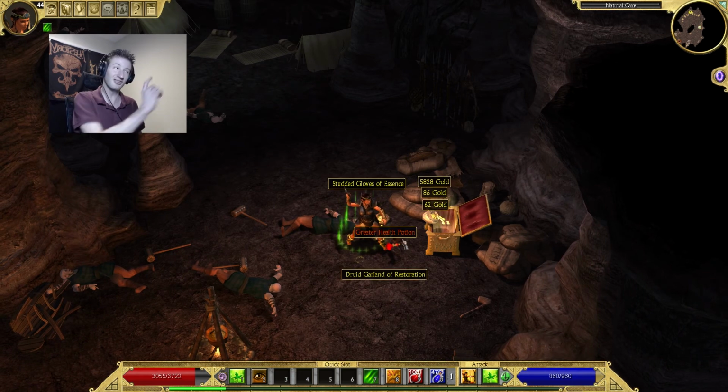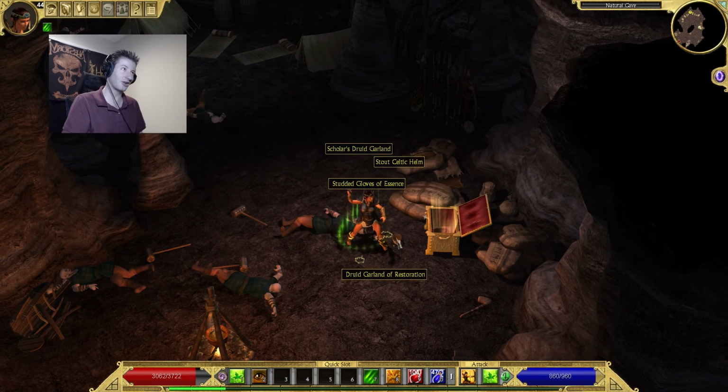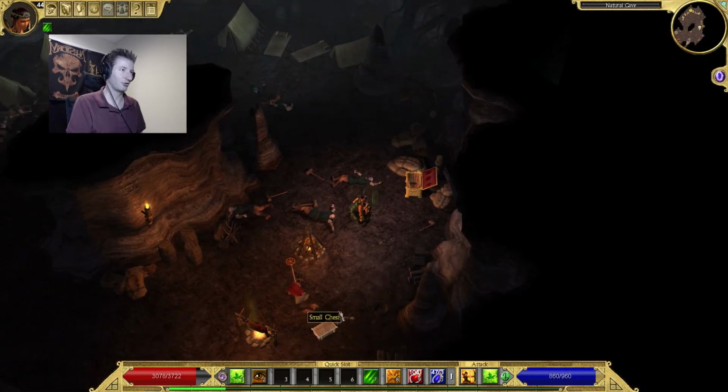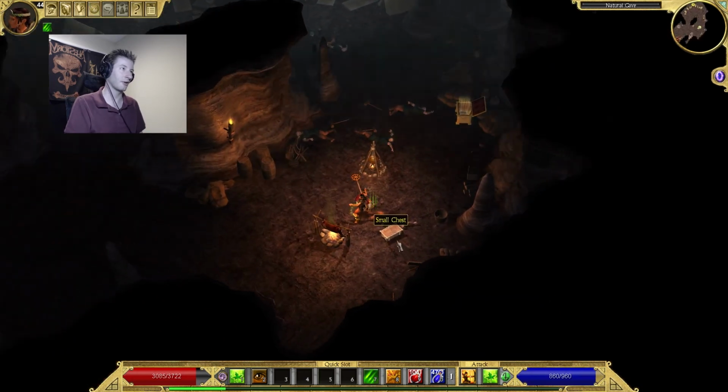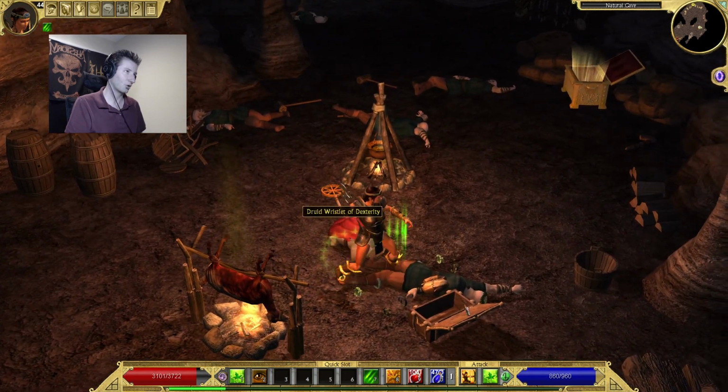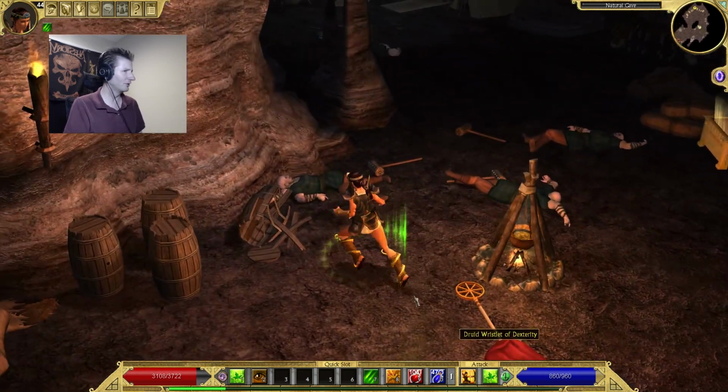Majestic chest. But this is also a small chest. By their standards. Huh. Interesting. They're judging this one by the outside, though. Is that... Oh, I was like, is that not gold? I thought that was gold.